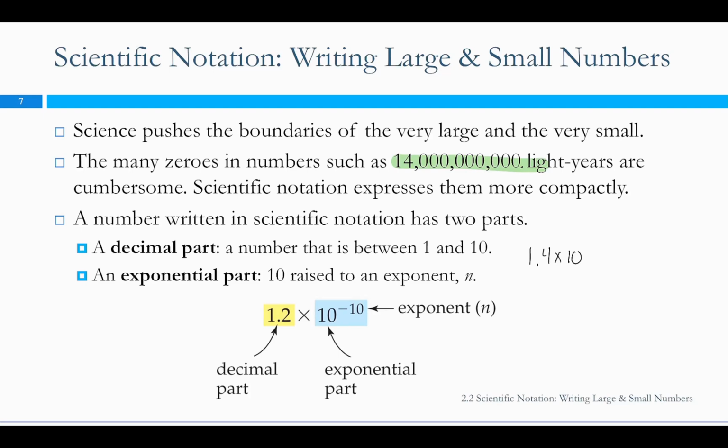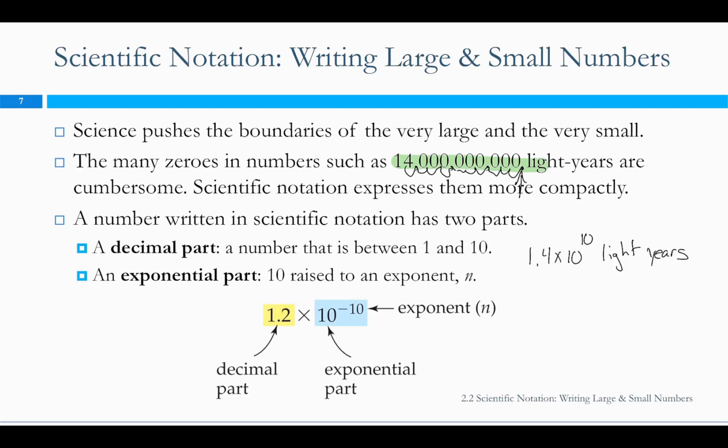So it's there. And so we're basically taking that decimal, we need to move it over here to get a number that is between 1 and 10. So 1.4 is greater than 1, it's less than 10. And that means that we have to move it over 1, 2, 3, 4, 5, 6, 7, 8, 9, 10. And it's a large number, so it's 10 to the positive 10. And so that would be light years.